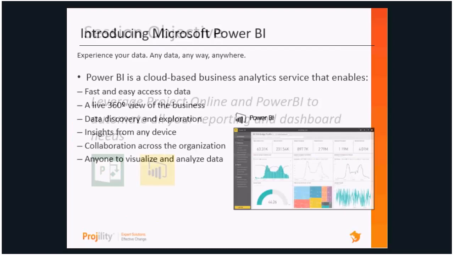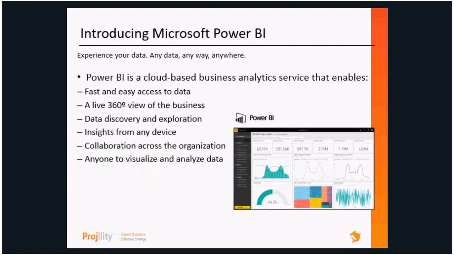Before we get started, we do want to explain a little bit about what Power BI is. Power BI was released by Microsoft a little over 2.5 years ago as really an analytics platform within the Office 365 suite. It's a cloud-based analytics service that lets you get up and running quickly and gives you a live look into your data, so it's very dashboard and visuals driven, and allows you to do things like data discovery and ask different business questions. And Power BI as a service is continually morphing, continuously looking at your data and coming up with suggestions, trends and analytics. We're seeing this happen on almost a monthly basis.